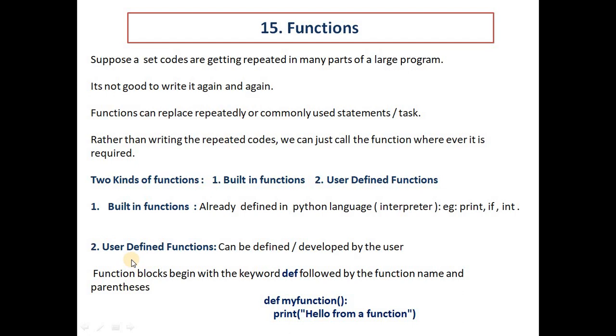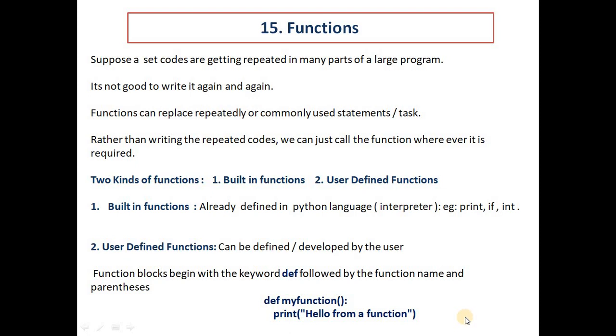And coming to user-defined functions, they can be defined by the developer or by the user according to the need of the program. Let us see how a user can define a function and how it works. To define a function, we have to use the keyword def, space, function name. Here I am giving the function name as my function, colon, and within the block, see the indentation, print hello from a function.